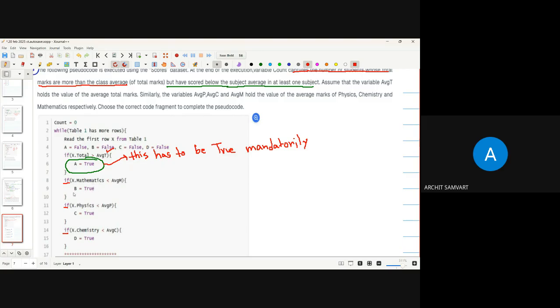If either in mathematics, physics, or chemistry the average is less than the class average of that subject, since we have initialized them to false, I will make the respective variables B, C, and D true. So since A has to be mandatorily true, it is connected by and, and among these anyone.